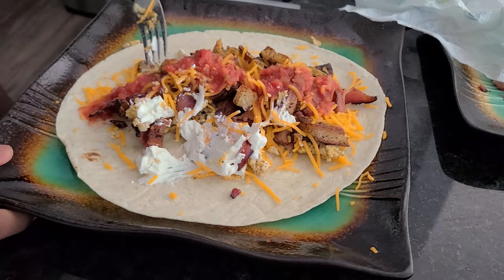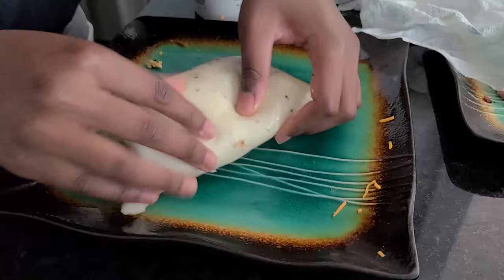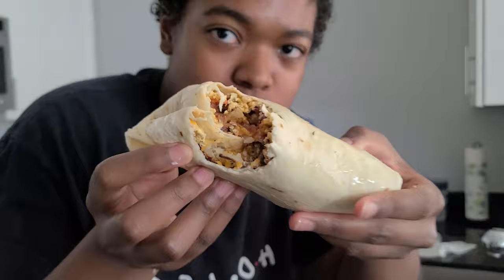It's time to wrap. Let's see if I can figure this out. So you're gonna bring both sides in. Oh no, this is too thick. So you bring both sides right back over and whew. All right, taste this. That tastes shockingly similar. The inside, perfect.